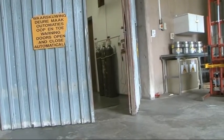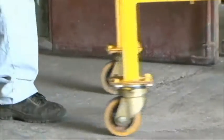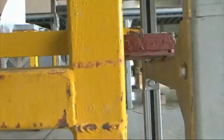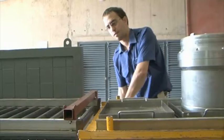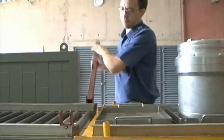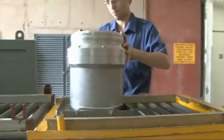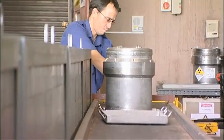The molybdenum manufactured here in South Africa is a radioactive substance that, in certain forms, decays in a matter of hours to technetium-99, a substance that's used as a radioactive tracer to diagnose the malfunction of organs in the human body. The substance is heavily shielded to prevent the irradiation of operatives, handlers, and the public.